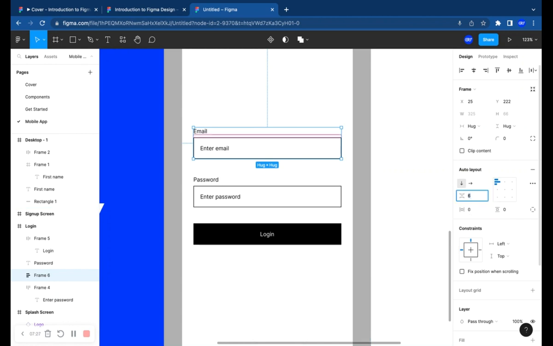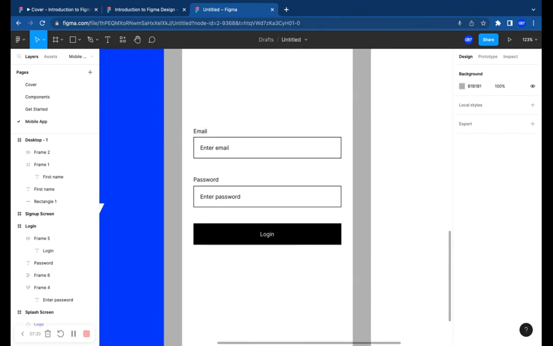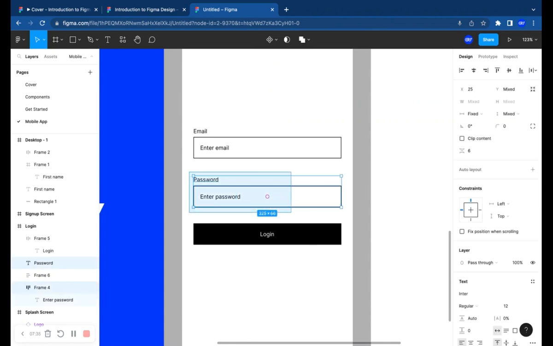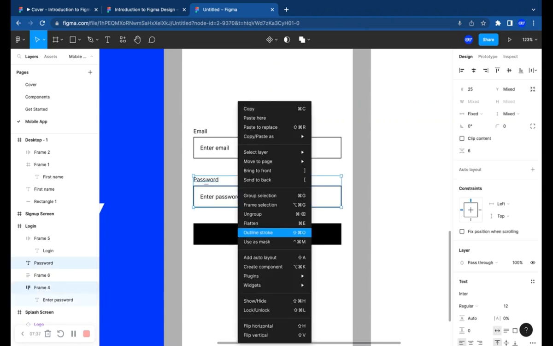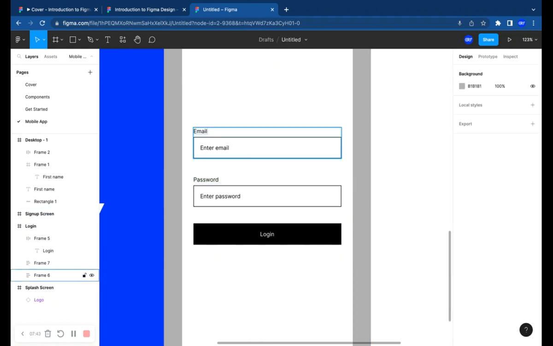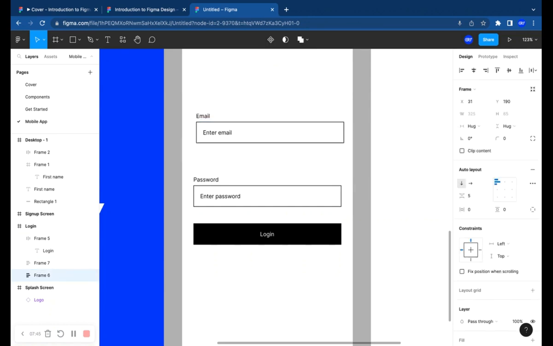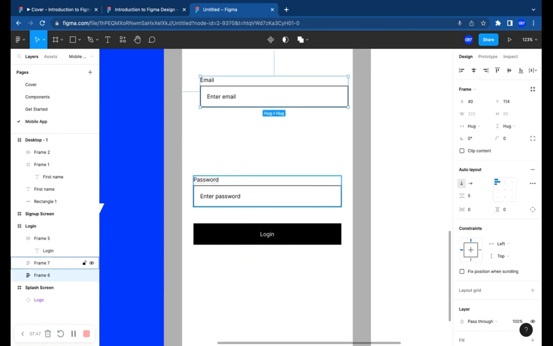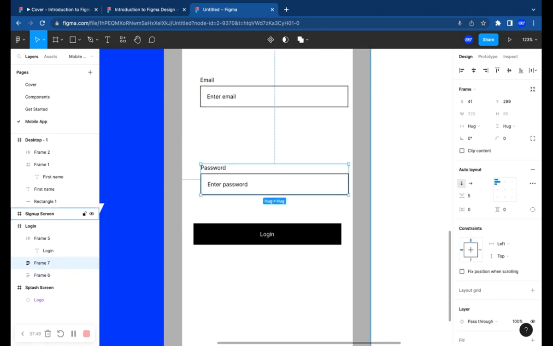Usually, I like my design to be progressive of fives. So I put five. I add these two to make them one element. Add auto layout. So that means that they are now one entity. You can now drag independently.